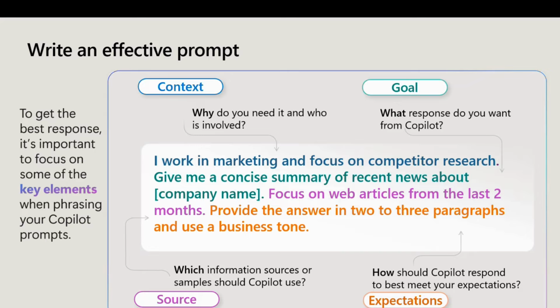The quality of your result will definitely improve. And lastly, provide the answer in 2 or 3 paragraphs and use a business tone. So you're setting your expectations so that you get a better response, giving that expectation that, okay, this is a business matter. You're giving that particular tone to it. So you will see that it will definitely enhance and give you a better response.